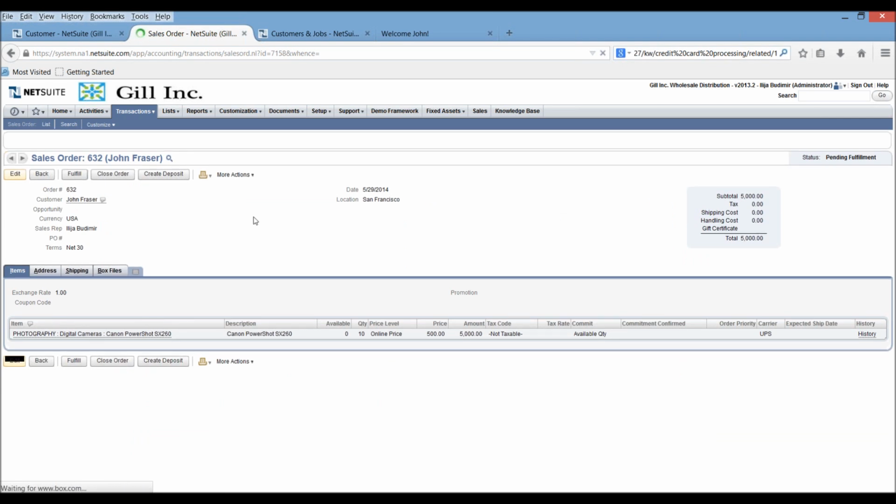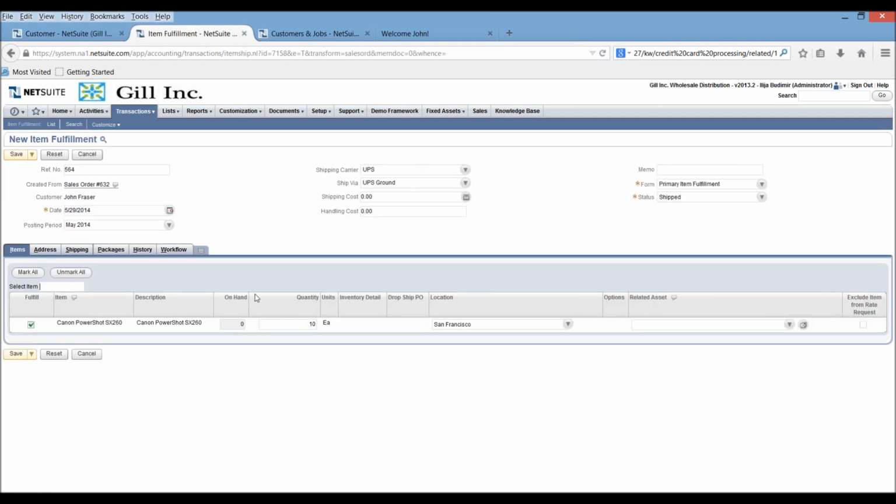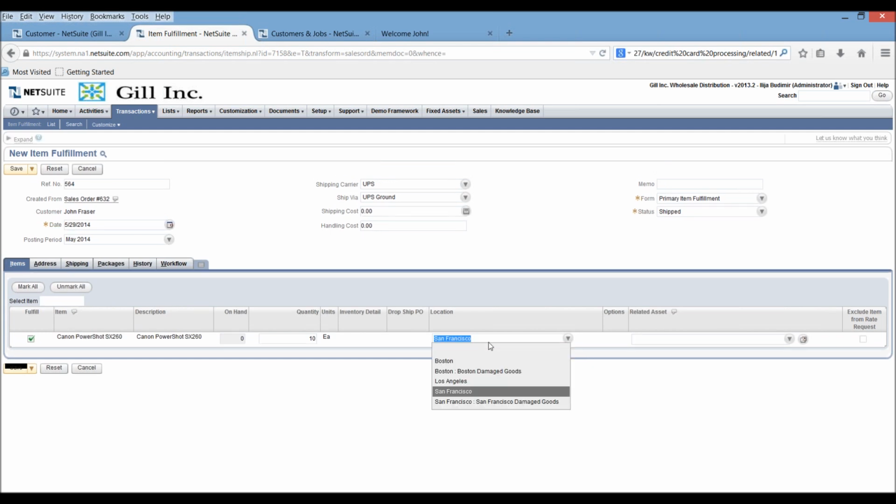Okay, so the goods have arrived from Amazon or whatnot. I fulfilled them. So I go into item fulfillment. I'll fulfill them from my Boston area because I know that I have some quantities there.